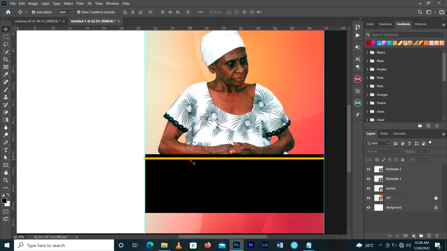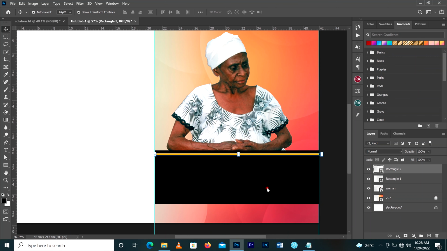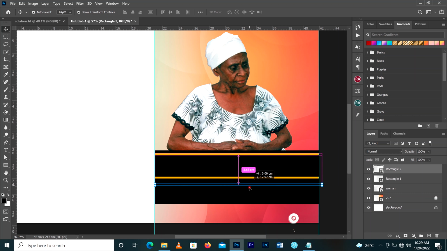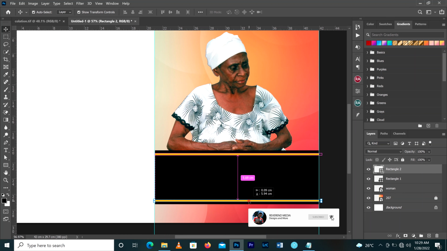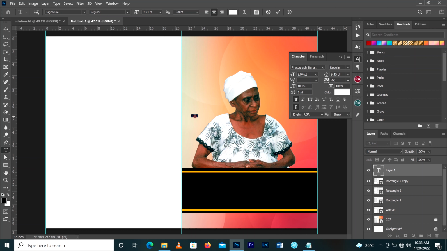So I want this same. Let me reduce by pressing on Shift. Yes, I want it to be the same as this one. I want this same shape to be at this place down here. So I'll press Alt on the keyboard, then I'll drag and drop to make a duplicate. Very good. So now I have my duplicate here. So I'll move on to type the name of our grandma. The name is Oba Penny. So you type the Oba Penny separately.